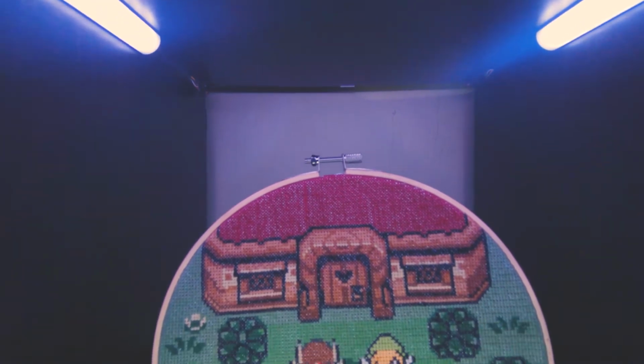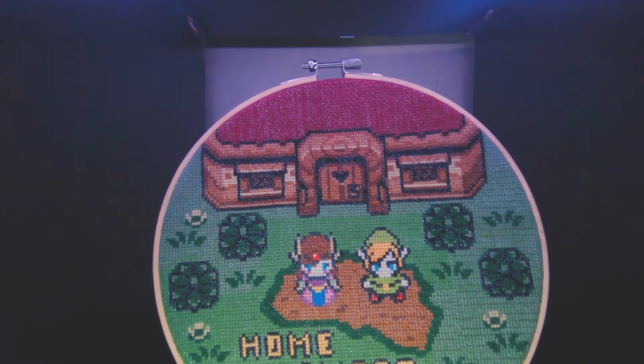I thought I would be done in a week. This took me like 3+ weeks of working on it, nonstop every day almost. It's not that it was hard, it just takes a long time to do that many stitches. Anyways, it's finished. So we'll show you here. I tried to take an artsy shot of it. We'll see how that worked out, but that's here.